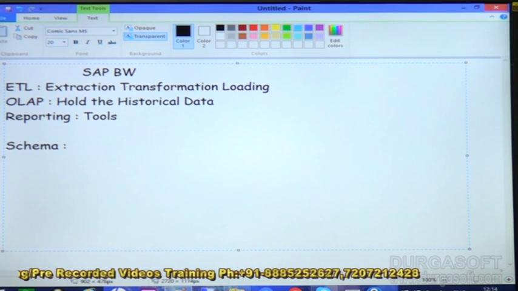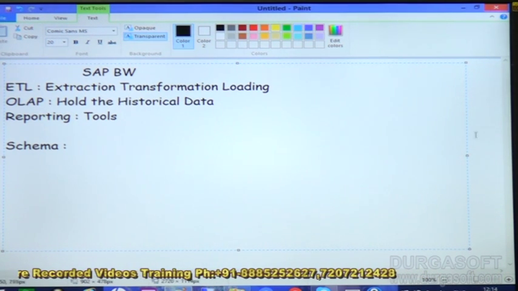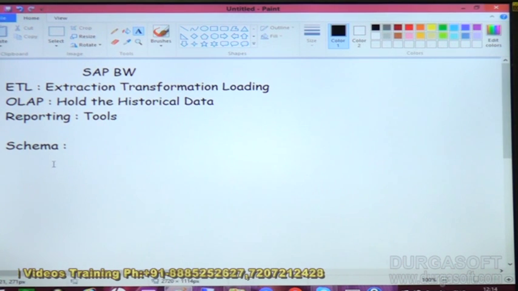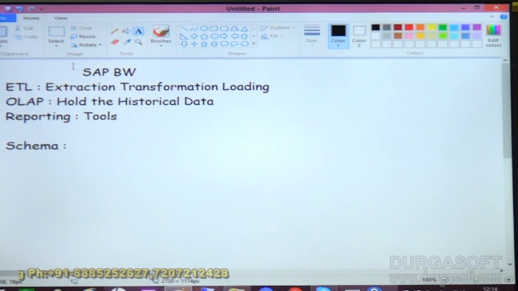Okay, what is schema exactly? So we'll talk about the schema. In BW we'll be focusing on these three things: modeling, extraction, and reporting. First we start with the modeling concept, then we'll move on to extraction, then we'll go with the reporting part in the last, and some other theory concepts, so you get some idea. So in this series of videos we are learning complete modeling, extraction, and reporting. This is class 1, in which we are doing the introduction of BODS, introduction of BW, and other ETL concepts.